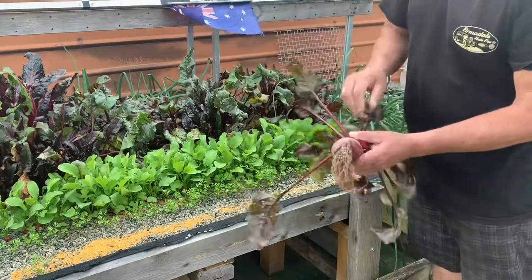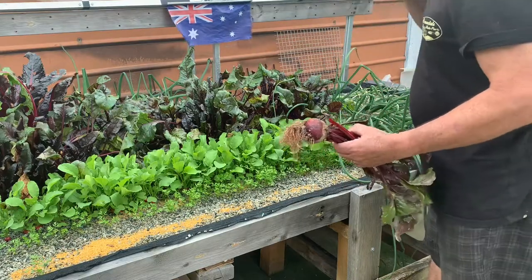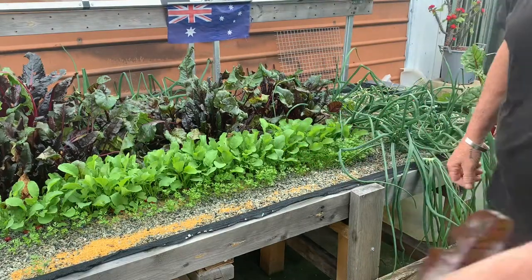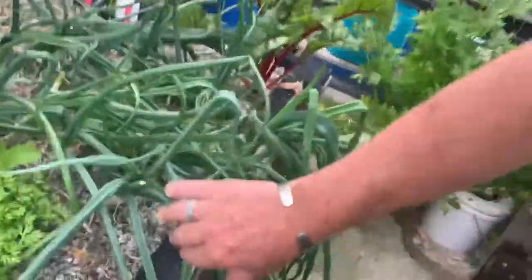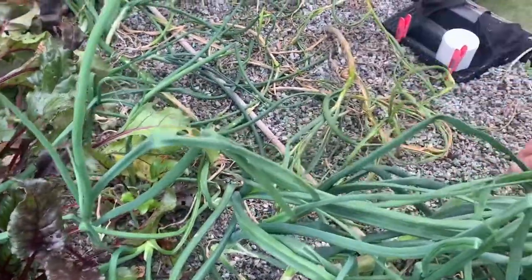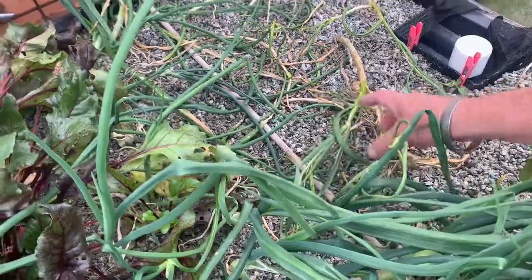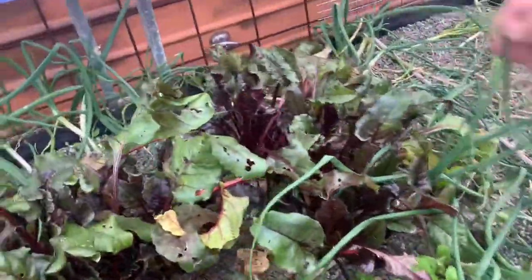beetroot, so these are going to come out now. I want to leave a bit more room for these onions. The onions are doing really well. See these stems are getting quite thick now. The garlic's still doing okay. It's not looking that flash, but first attempt, we'll see how they go. The onions are looking great though.